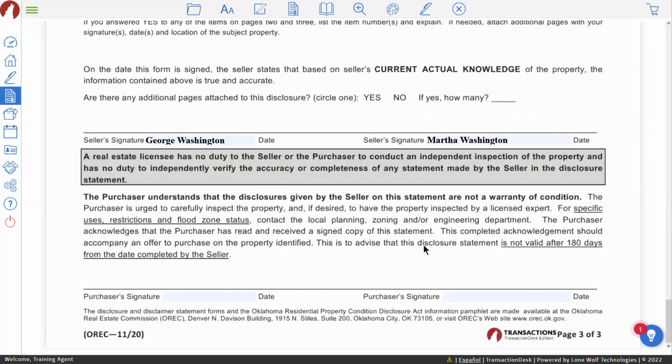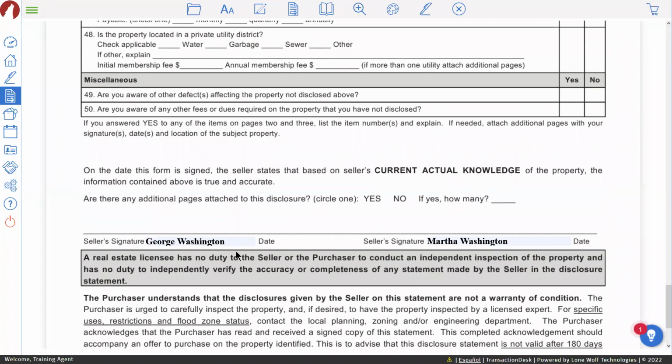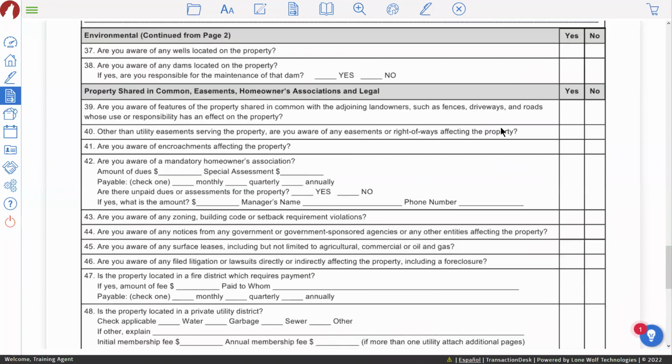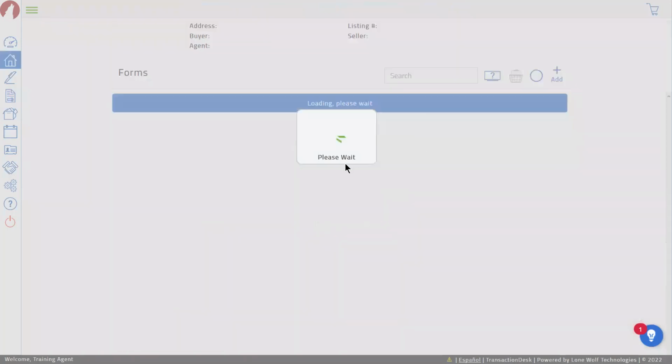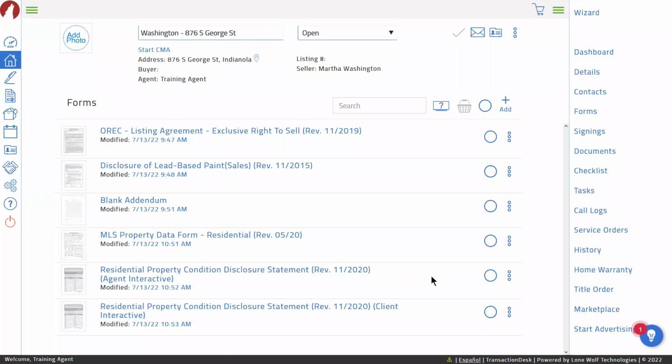But just as a reminder, the only fields you should be seeing when you're looking at a form are the fields that you as the agent need to fill out. If you don't see any checkboxes or open spaces or text boxes or anything like that, that means you're not going to be the one filling it out. So cut and dry, if you don't see a blue space for you to fill out, that's because the client is going to have to fill it out.